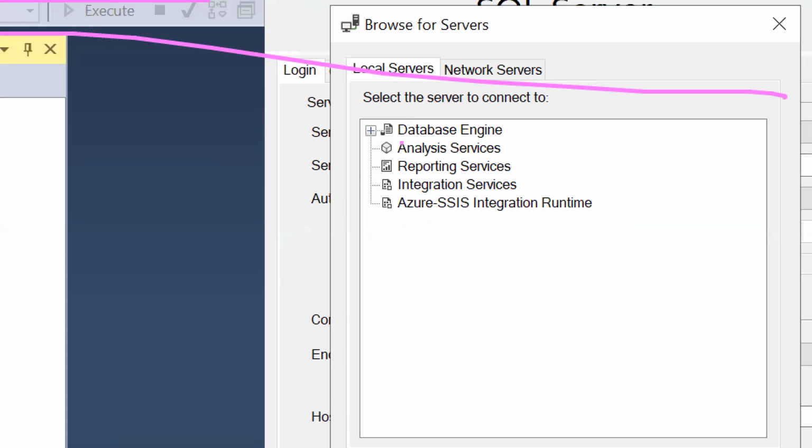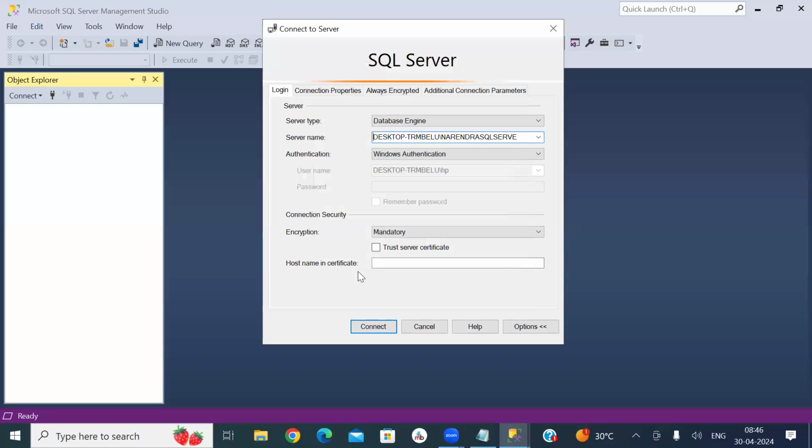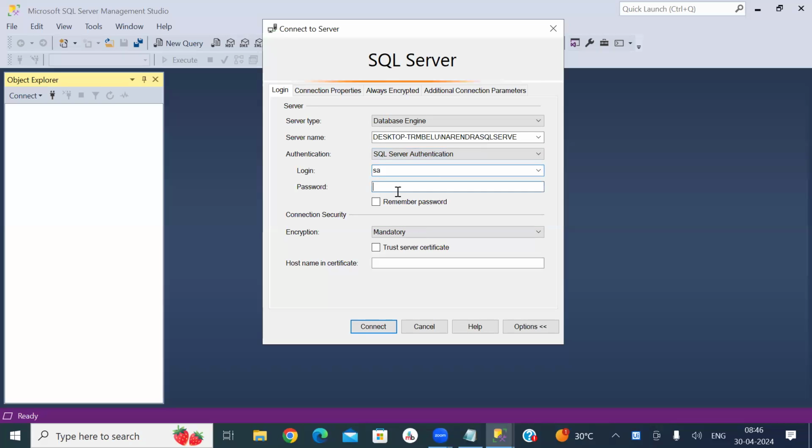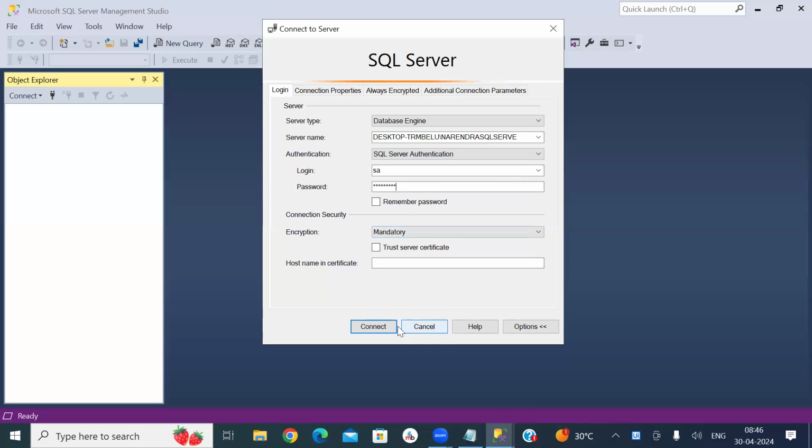Database engine service, analysis service, reporting service, integration service, Azure SSIS integration runtime. In that, you choose database engine, click OK, and say SQL Server authentication, yes, and enter the password, then click connect.